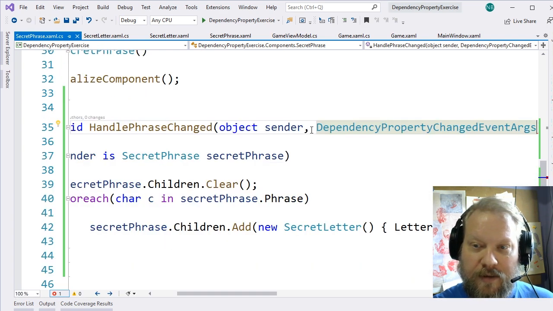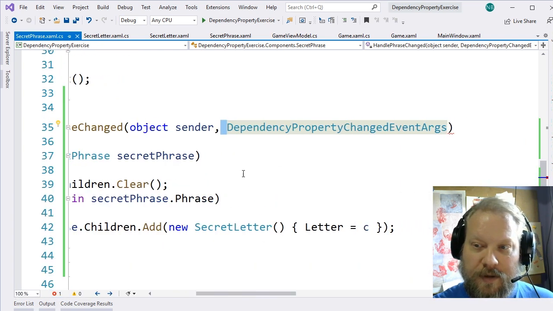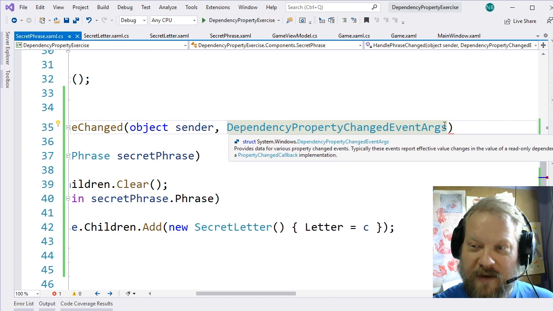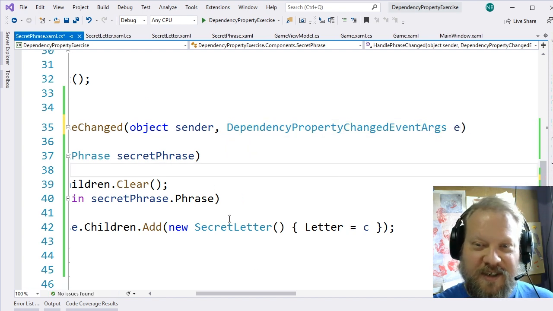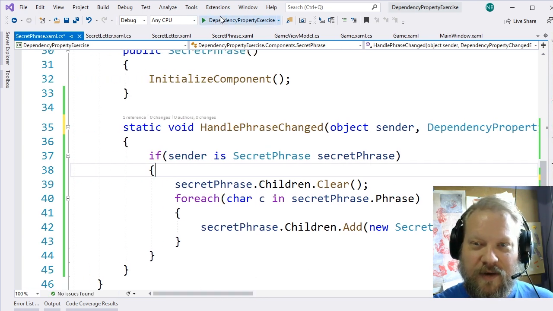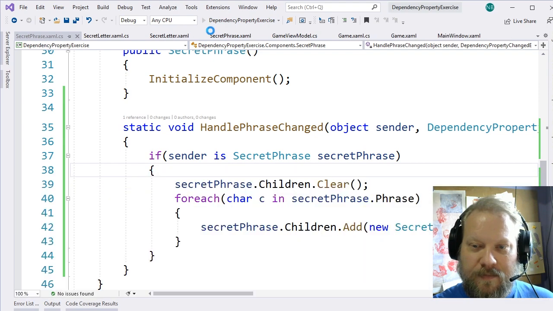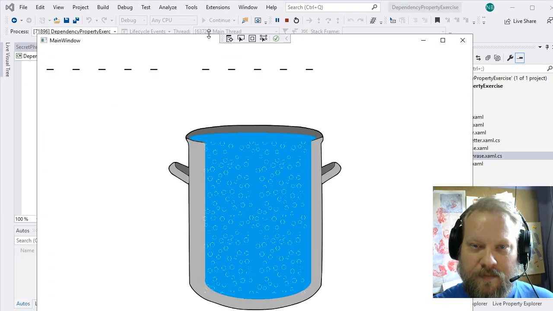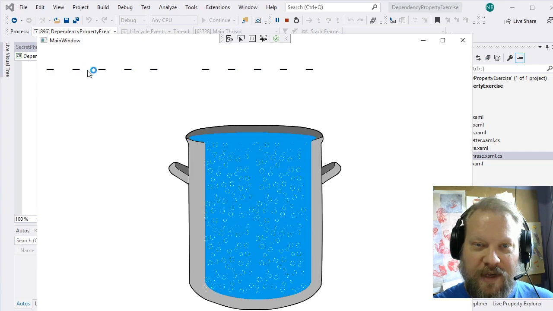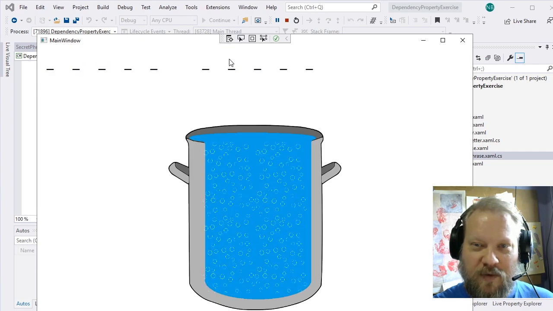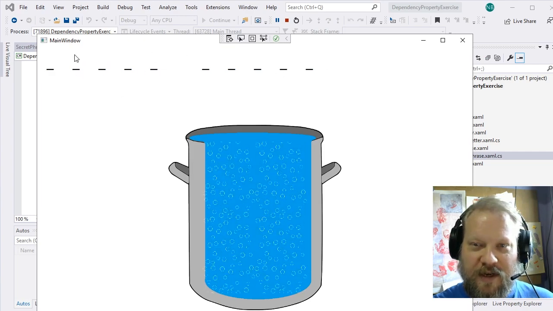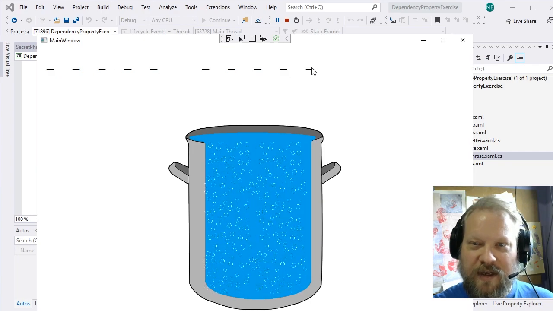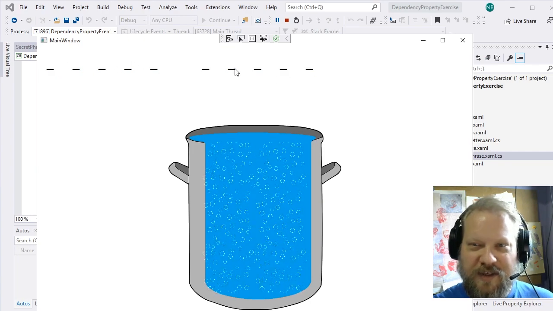Somewhere in here, oh, this needs to have an identifier, we'll go ahead and just call that E. Okay. And now you can see we have some space, we have our underscores, so we have a nice looking list to tell us what our secret phrase kind of looks like.